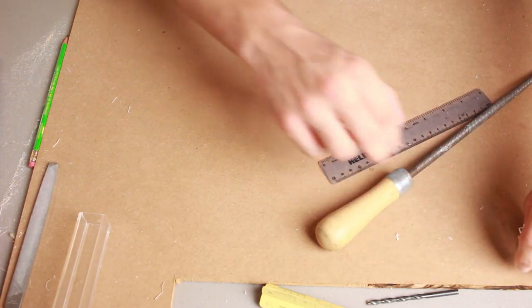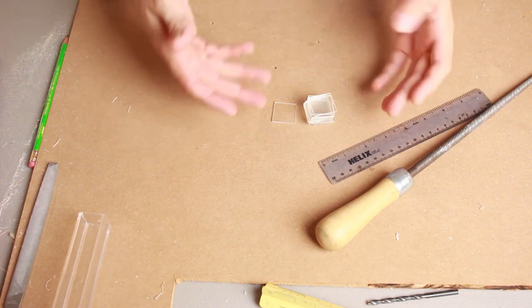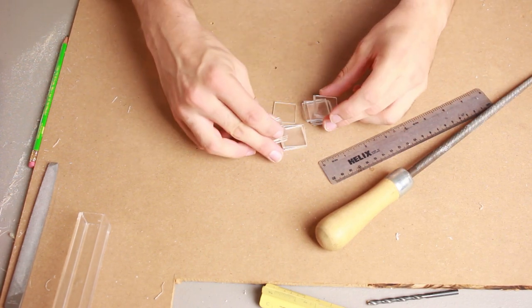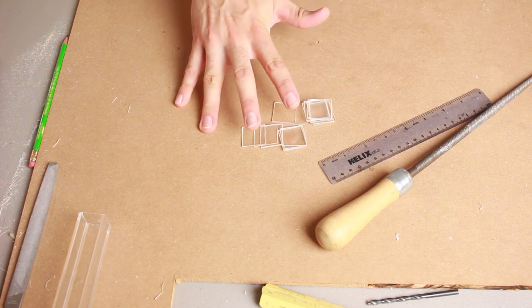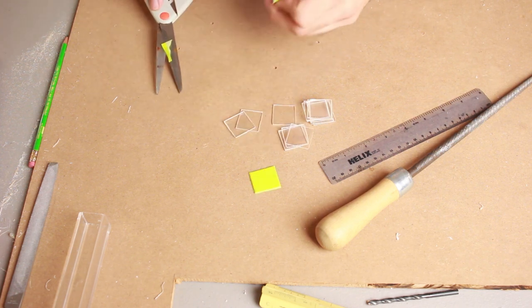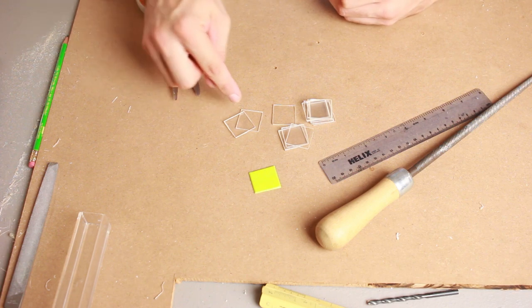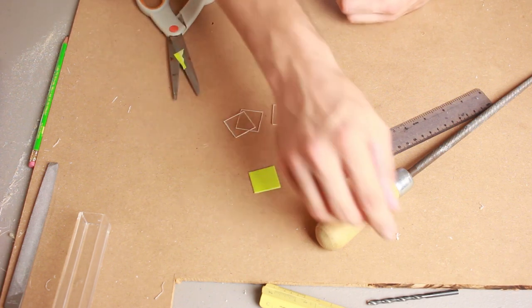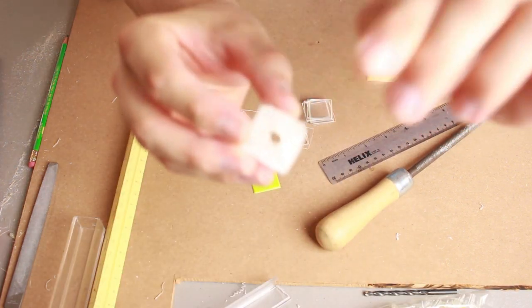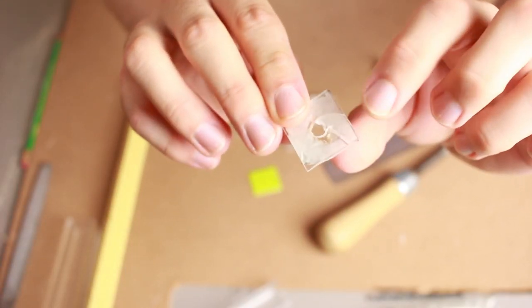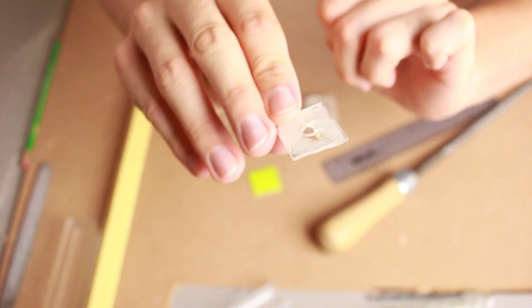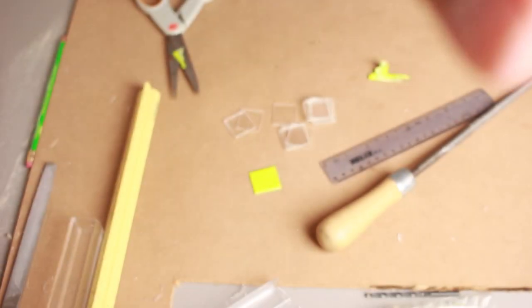All right, so we're back, and I've got my pieces here. There's a lot of them. I'm going to go ahead and cover these in tape, and then drill a hole through the middle. The reason why we're putting tape on here is so that when we drill, we don't crack the acrylic. Here's an example. So I left this one on, but when I drilled it, you see how it's got that crack right in there? It couldn't handle the pressure. So tape both sides. It's going to make life easier. Also, you just have to remember to go a little bit slower.